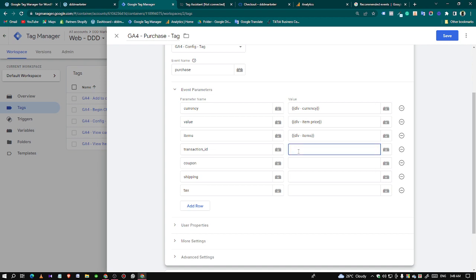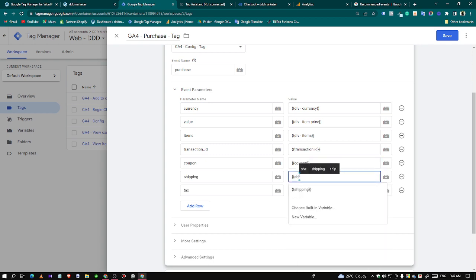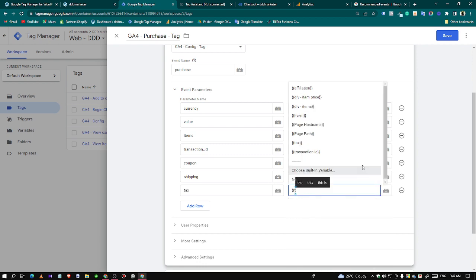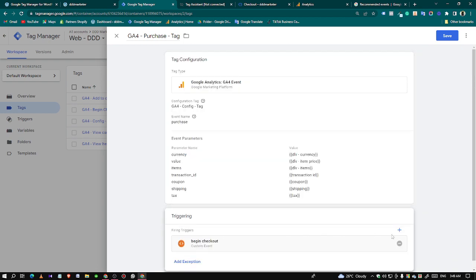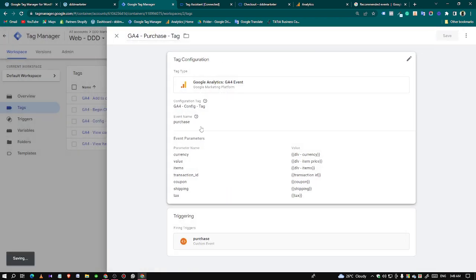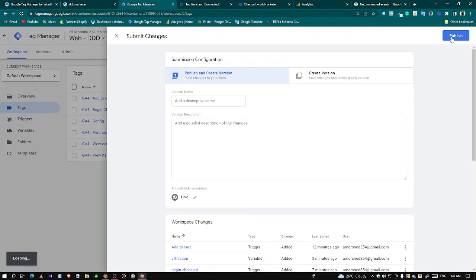Now we put here our transaction ID variable, then the coupon, shipping, and tax. And we need to change the trigger. It will be purchase. Click save, and make sure your setup is correct, then click submit. I am sure about my setup, so click submit.